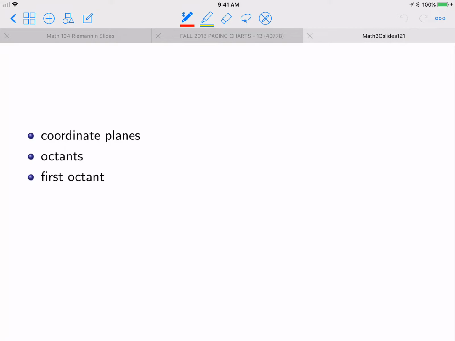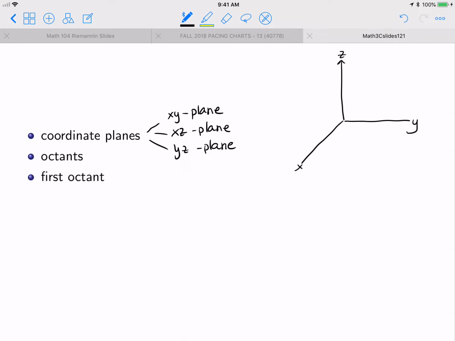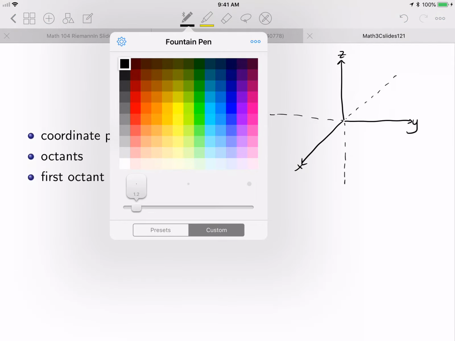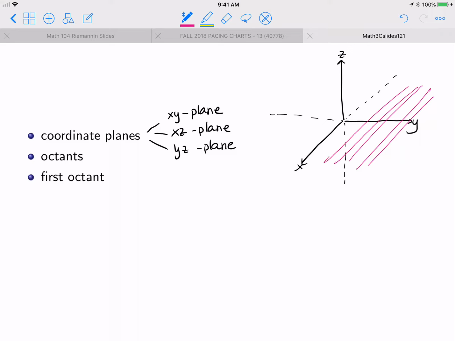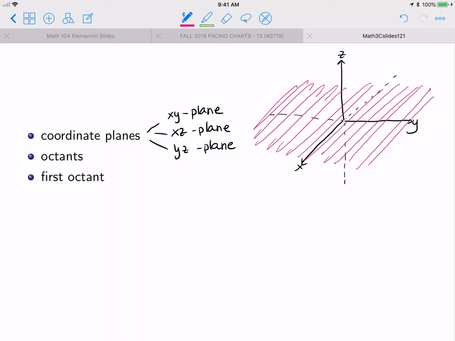So the coordinate planes, what are the coordinate planes? We know the coordinate axes are x, y, and z, but you've got 3 coordinate planes. You've got the xy plane, you've got the xz plane, and you've got the yz plane. Here's x, here's y, and here's z. And sometimes what I'll do is I will actually not draw in the negative parts. The xy plane is this plane right here. Let's try to draw that. The xy plane looks like you've got y going in this direction and x going this direction.